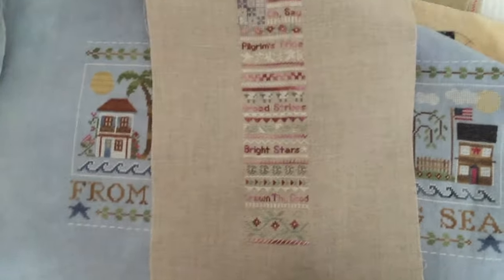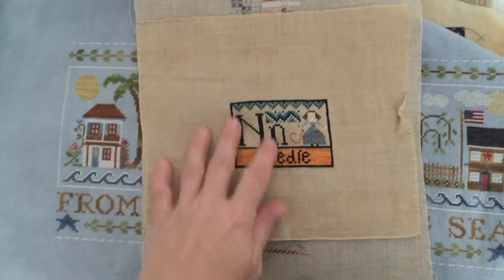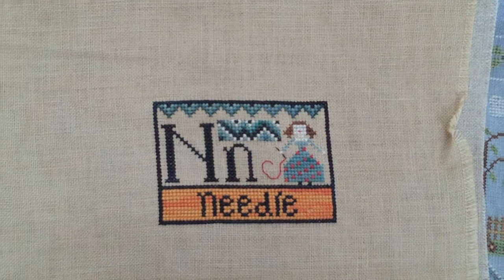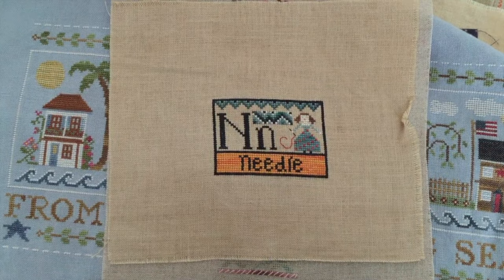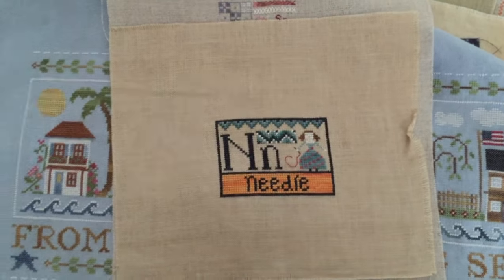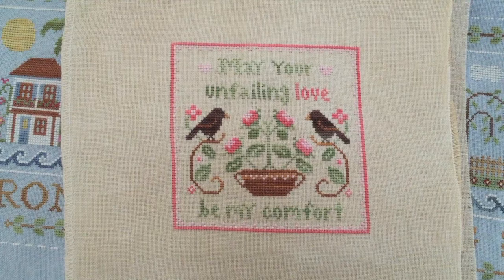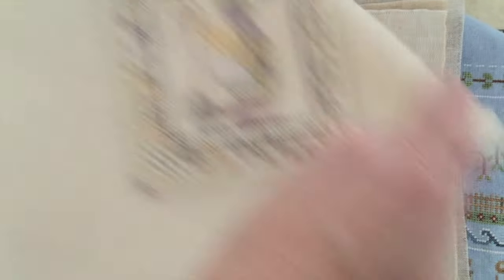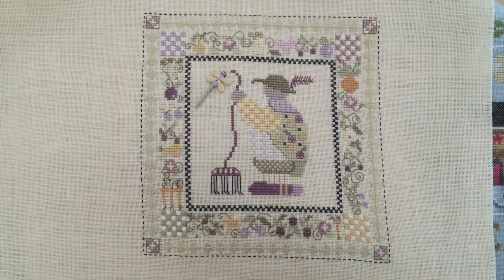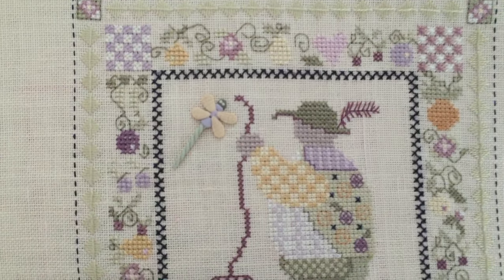And here is a Shepherd's Bush kit. And the little carriage house freebie. I actually did start all the alphabets - I got up to like I and kind of gave up. Here's another one of those little thread packs - it's either Little House or Country Cottage. Here's another Shepherd's Bush kit, Peter's Patch. I did do Sophie's Roses also, but gave her to a friend. Love this little dragonfly button.